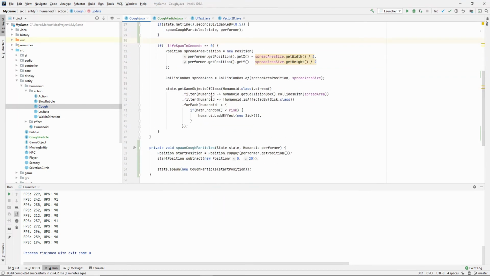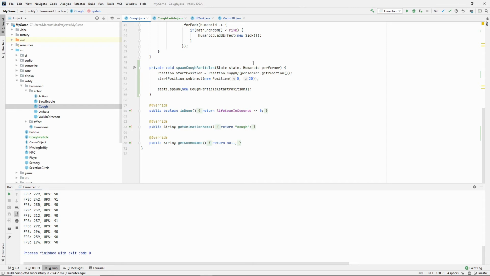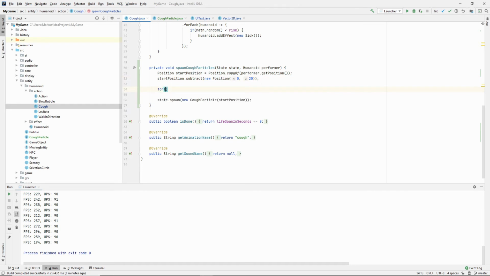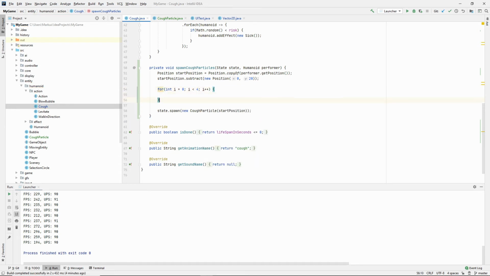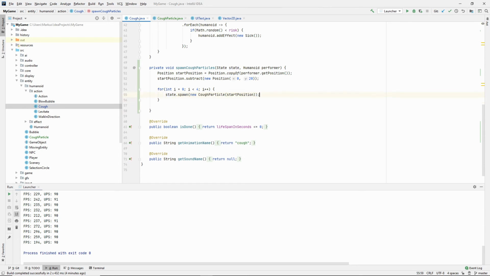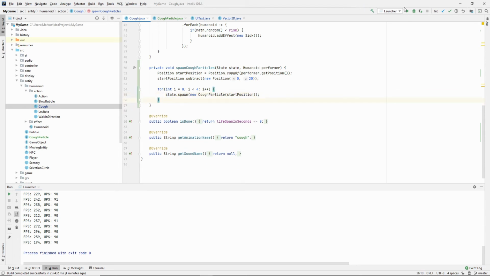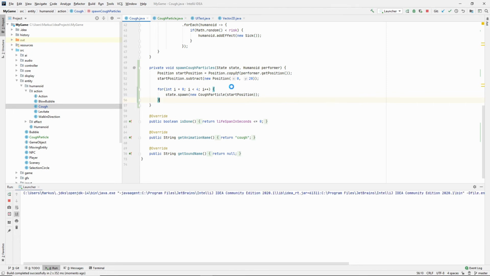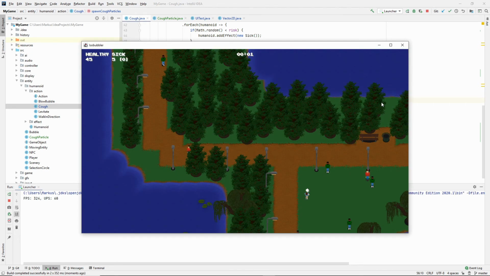I'm just going to go in here, and when we spawn particles, I'm going to make a quick little loop. i is less than 4. And move this up so that we get, I guess, 4 particles, and hopefully they all get random angles. Oh, did you see?